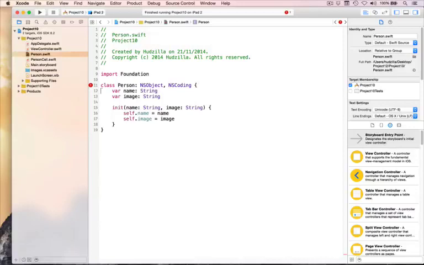Now this is where things get a little bit interesting because in Swift you can have classes like this person, or you can have structs. And structs and classes are very, very similar with a few minor differences. One of them being that NSCoding requires you to use classes. Another one being that classes can inherit from each other. So, UITableViewController inherits from UIViewController.